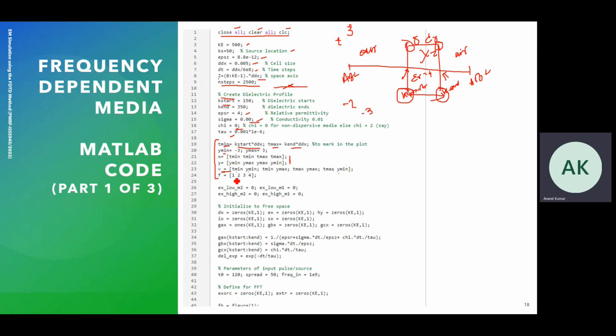And F corresponds to the points where these vertices are, so that we can create a face. So this point, T min Y min, is 1, T min Y max is 2, this is 3 and this is 4, T max Y min.